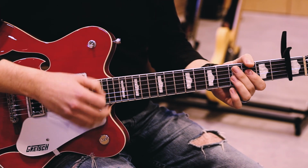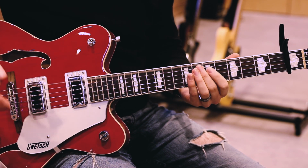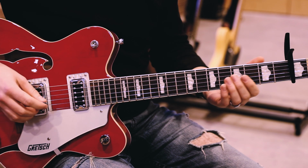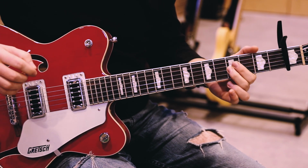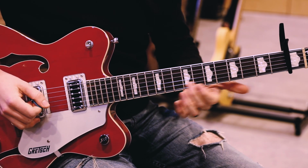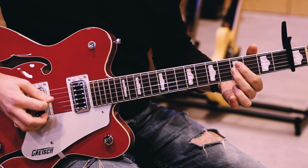So it's around the 1 and the 4 chord, and so I'm hitting the low string, which is an F note now, as our root note, and hitting the 5th, which is the C note on the 5th fret of the G string, and just kind of pedaling between those two notes and then sliding up to the 7th.